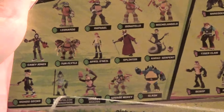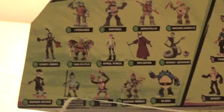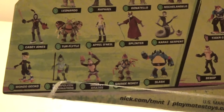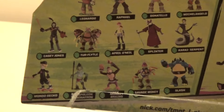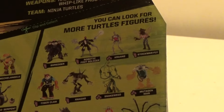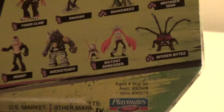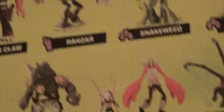There's some new stuff on the back that are not out yet, but will be out soon. Serpent Cry — I did get her in the mail with Napoleon, so glad about that. And some coming soon figures, such as the Savage Mikey, as a nod to the episode when he was in Dimension X, Monkey Brains, and Mondo Gecko. Those aren't out yet, but they will be eventually. And the only new thing on the villain side is the Mutant Shredders — like the Lobster and the Shrimp Shredder Clones.